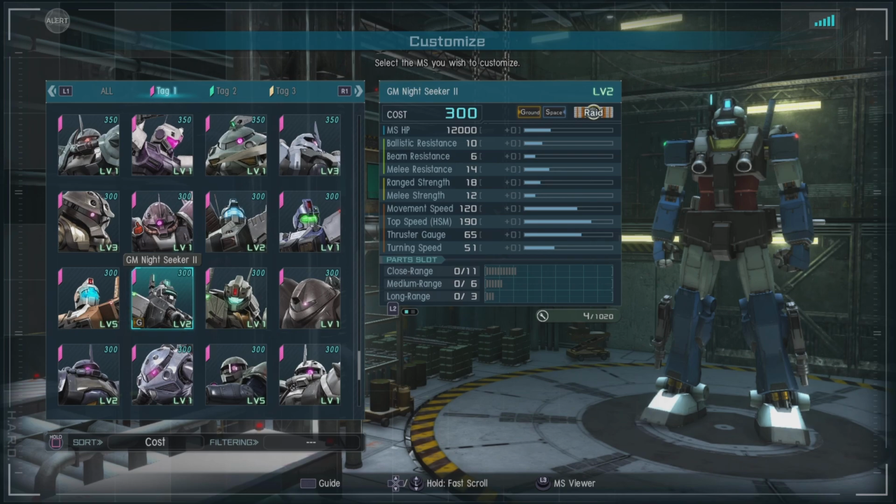It has a ballistic resistance of 10, a beam resistance of 6, a melee resistance of 14, a range strength of 18, a melee strength of 12, movement speed of 120, and a decent thrust gauge. For part slots, it has close range of 11, medium range of 6, and long range of 3.